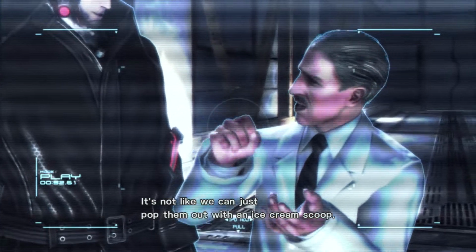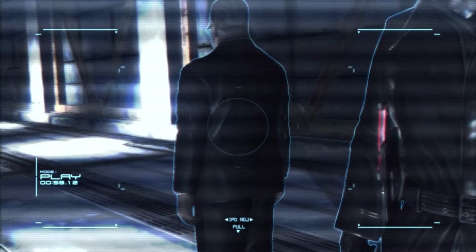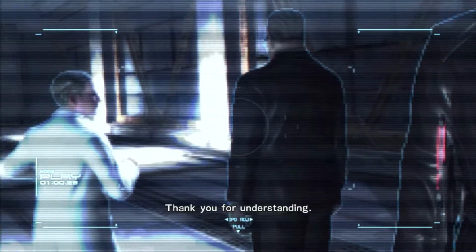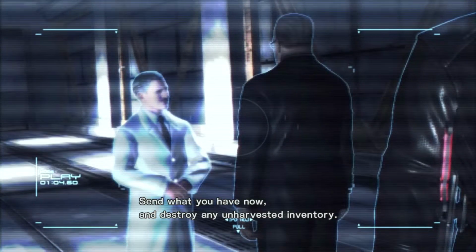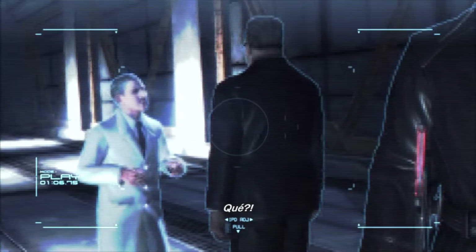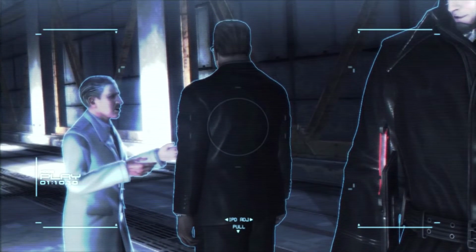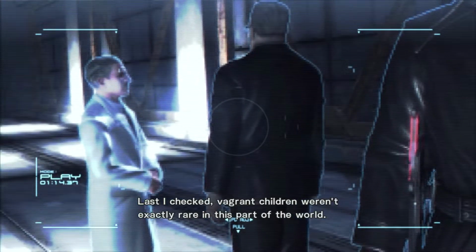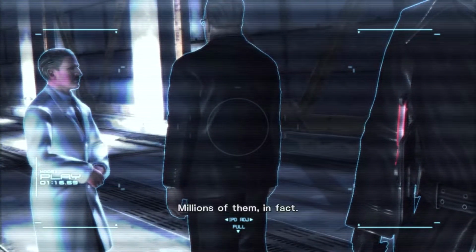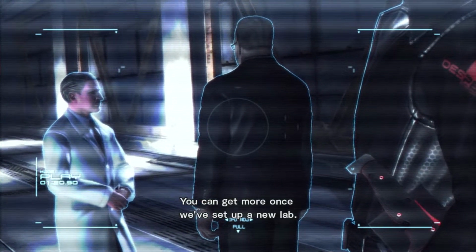All right. You've made your point. Oh, thank you for understanding. Send what you have now. I'll destroy any unharvested inventory. But have you any idea what they cost? Last I checked, children weren't exactly rare in that part of the world. Millions of them, in fact. You can get more once we set up a new lab.